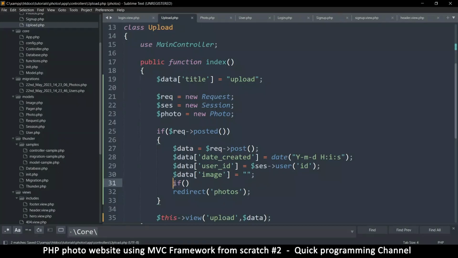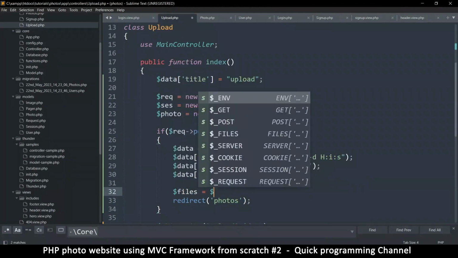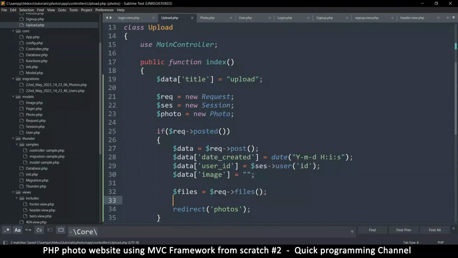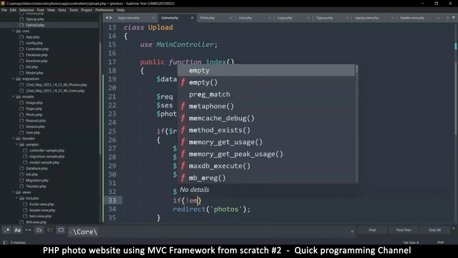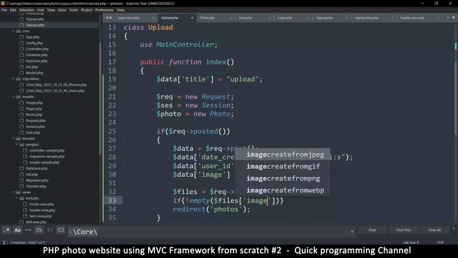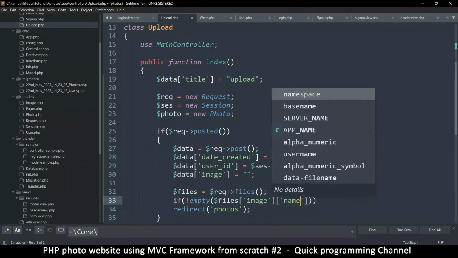Now here the reason is that our files are inside the post variable instead, so we're going to do request files like that. Okay, so instead of request post, request files, because the files usually come in through there. Now since we know this is just one file and it's going to be named image, we're going to grab it from the image section here. So we'll say if not empty, just to check, files image like that, because that's the location, image name like that.